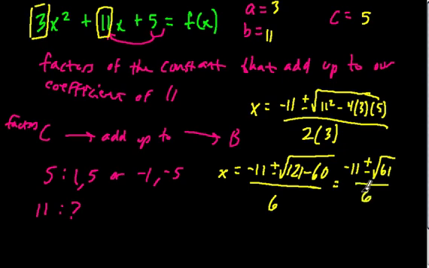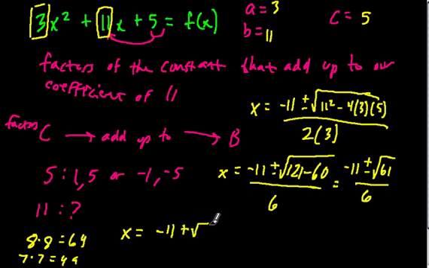The square root of 61: well, 8 times 8 is 64, and 7 times 7 is 49. So it's not a perfect square, it has no exact root, it's irrational, and since we're making this problem up, let's leave it in terms of the square root. I don't want to have to round or estimate. We could do that, but let's just leave it like this to get the idea of how the formula works and how the answers work. Here, x will equal two things. In the first case, it'll equal negative 11 plus the square root of 61 over 6. And in the other case, x will equal negative 11 minus the square root of 61 over 6.